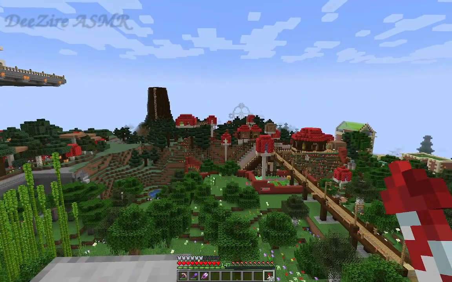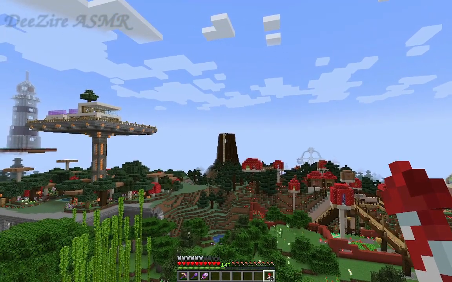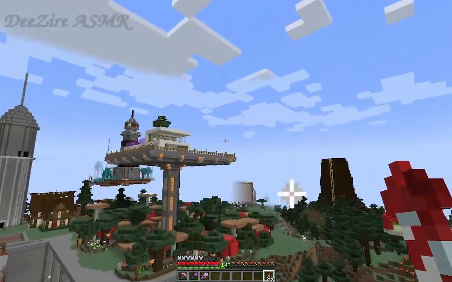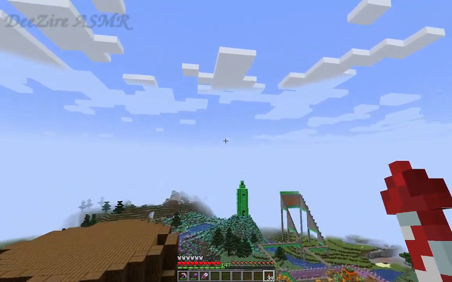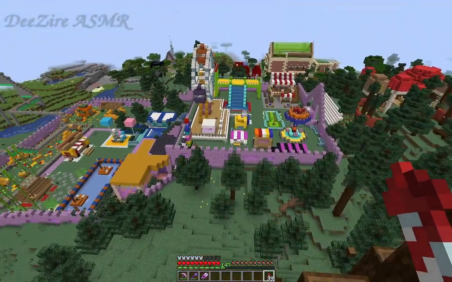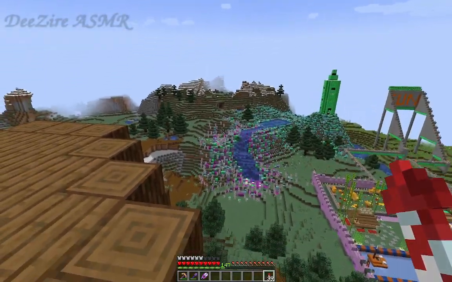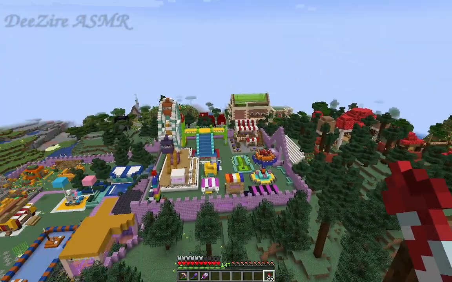So yeah, maybe next time I will show you the theme park. My husband, I'll fly over to this tree stump. He's making a giant tree house. And I'll quickly give you a sneak peek of the theme park from there. Will I make it? Will I make it? Yes. So, that is the theme park. And this is my little emerald tower that I made, this area here. So that will be the next video, okay guys?